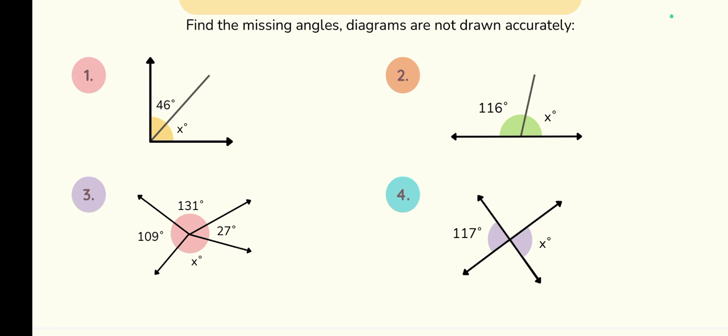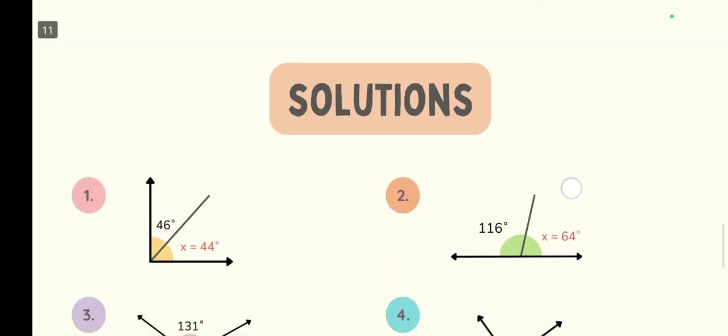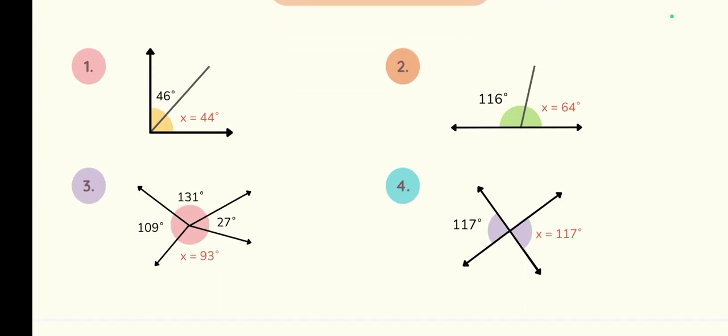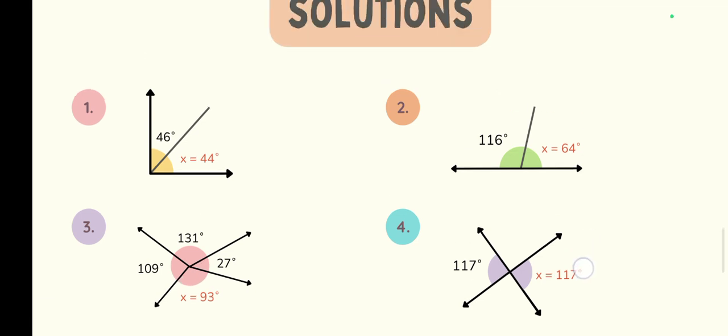And again for the fourth question, we have studied that this is a vertically opposite angle, so x will be equal to 117. But you need to write the reason like I showed you in earlier examples. So a reason should be given for why you are writing x is equal to 117. You need to show that all the angles opposite to each other are vertically opposite angles and they are equal. So you need to give the reason. If you want the answer key, then this is the answer key. You can screenshot and check if you got the same answer or not.